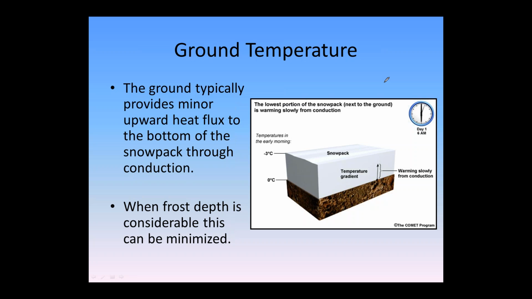If you get an early season snowfall in September, early October, or you get a really late snowfall, late April, early May, the ground by that point is already warmed up a lot, and it'll tend to start melting the snow from below just because it's already above freezing. If you get a real cold snap before you get a lot of snow in the late fall and early winter, the frost depth can be pretty deep and the ground is frozen, then that effect can be minimized because your ground's already frozen. So those can be variable factors that happen in terms of ground temperature. But typically, other than in the very early part of the season and the late part of the season, the ground temperature influence is not quite as much as these other factors.